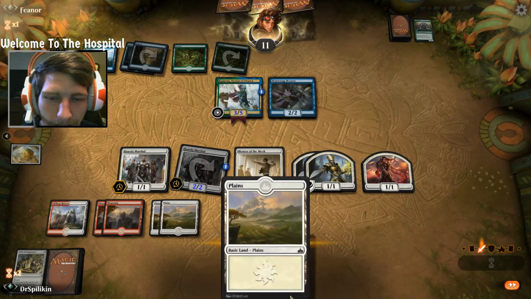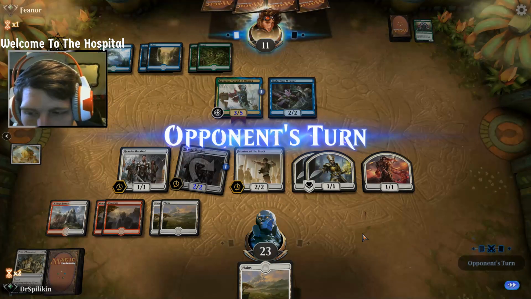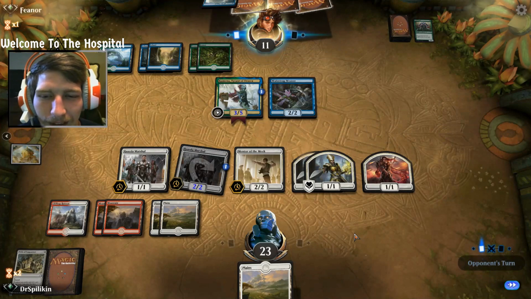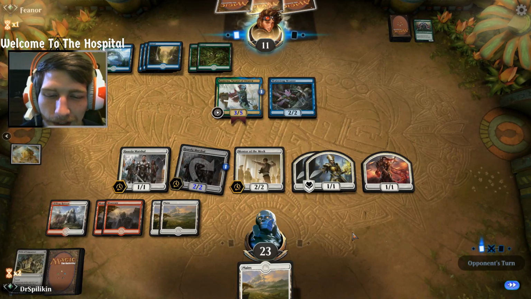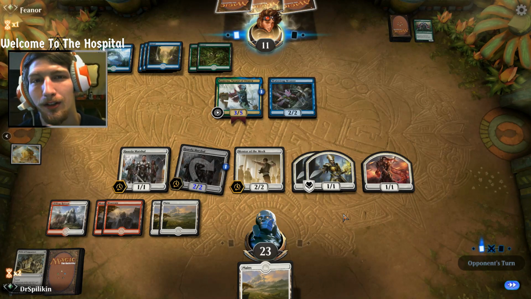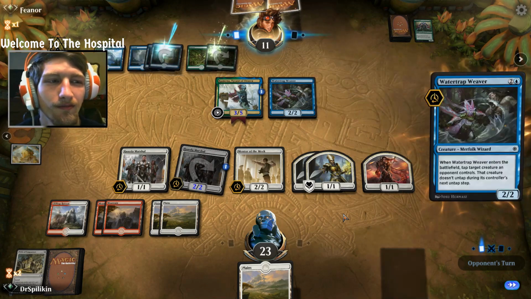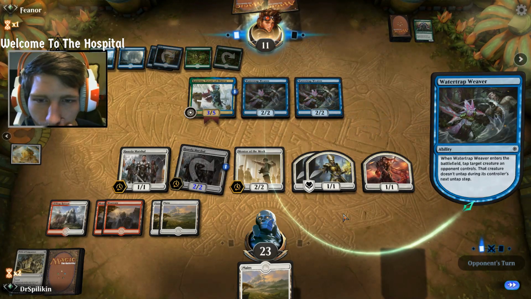Unfortunately, we can't attack here because we just drew a crummy land. I hate that. When you're top decking and you're really looking for something and you're already in the lead and you just top deck a land, because you know that's probably going to be the play your opponent swings back in. Let's see. Is he going to do it on the Marshal again?